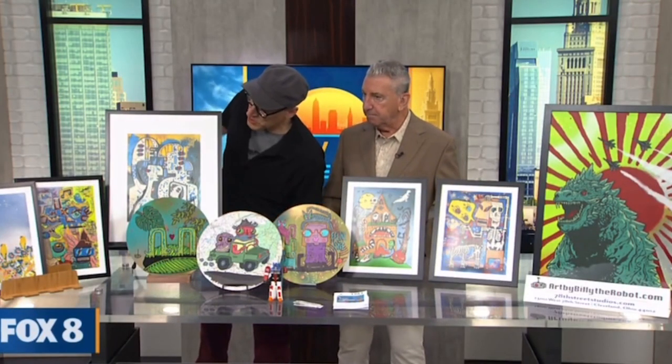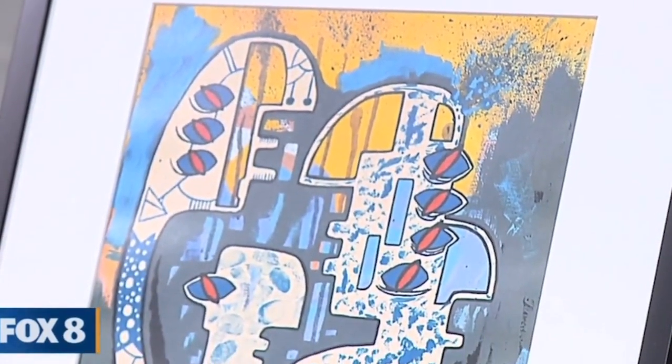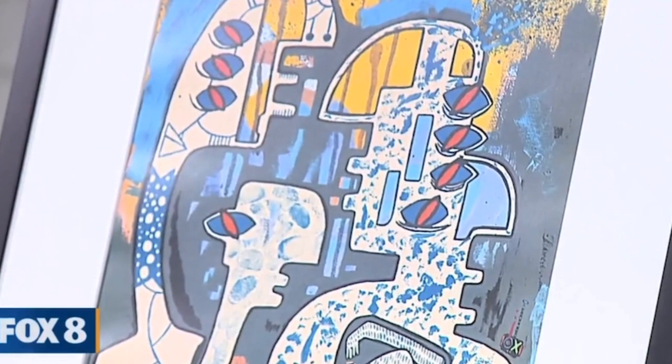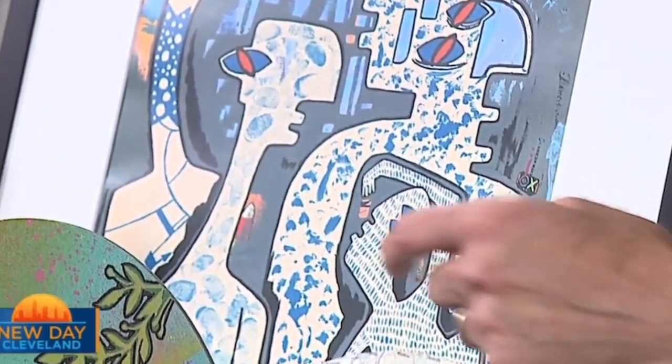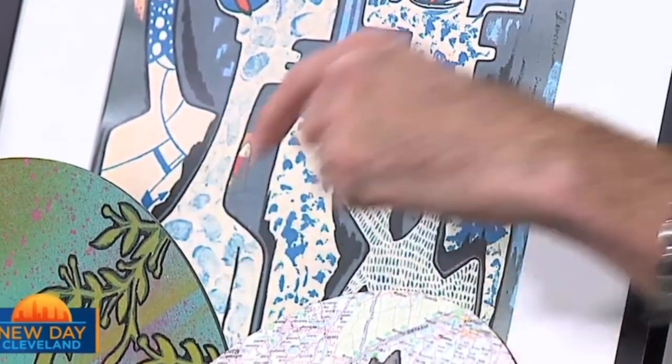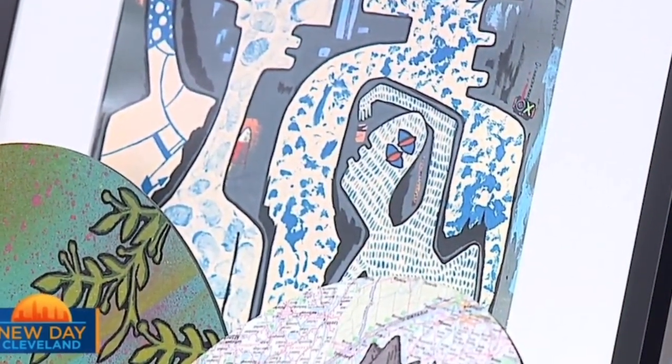What's the story on this one? This one is called 'Sweet Dreams.' This was an old painting that I didn't like — it was full of candy — and I decided to do another painting on top of it. I left a little piece of candy corn showing underneath, and that's why I call it that. Sometimes I'll repurpose paintings I don't like and try to turn them into something else.